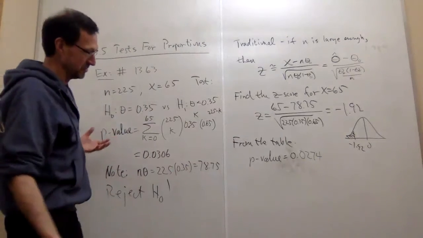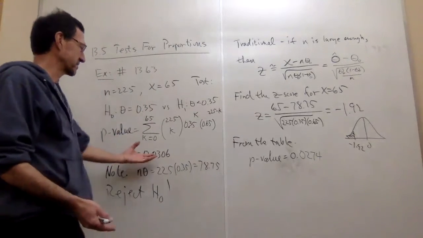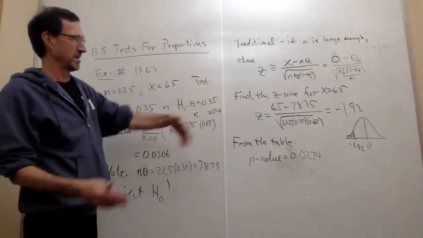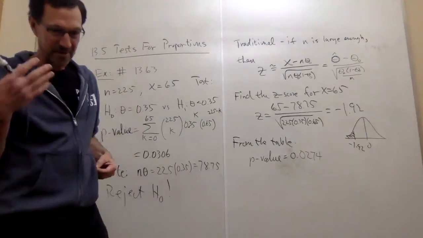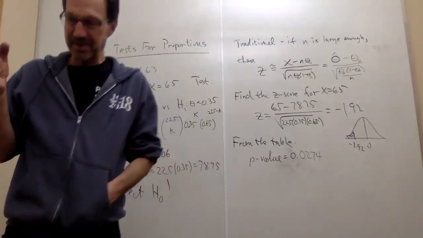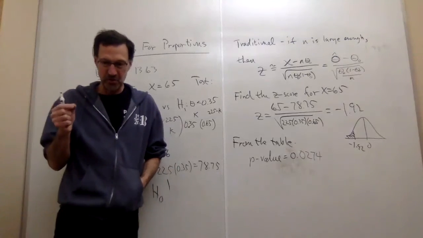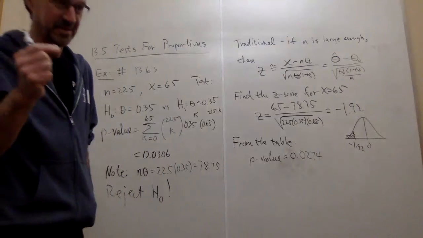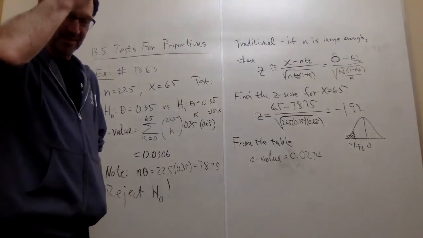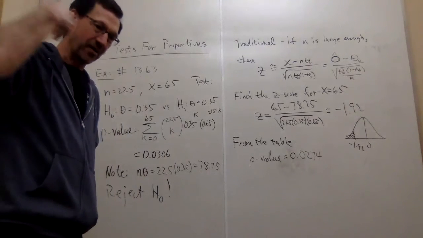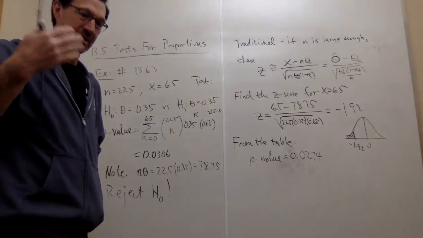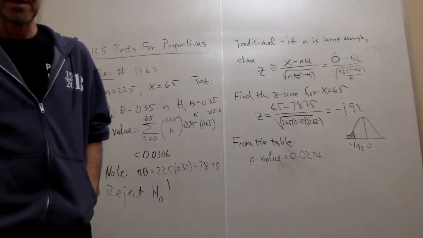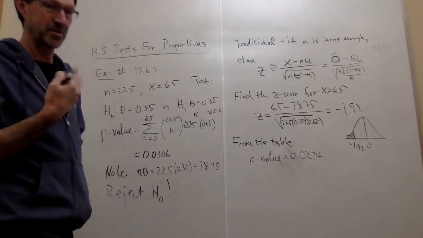We would have the same conclusion here, 0.02. That's even smaller, so we would reject it. When I was a student, I wouldn't know about this, and I would just say, oh, look at that. Except, remember, when we approximate a binomial with a normal, we have that thing called the continuity correction. The normal takes all the area under the curve, where the binomial concentrates the probability at integer values. And so we lose the probability that lies between integers.